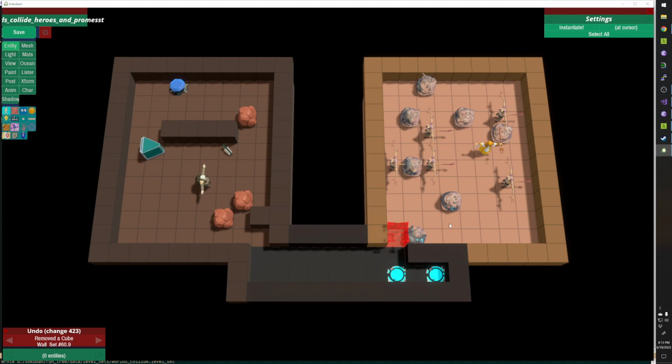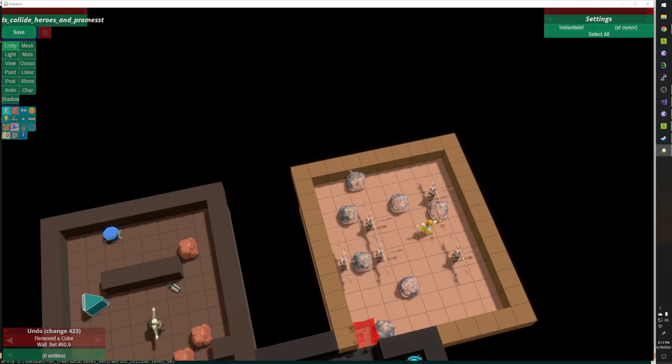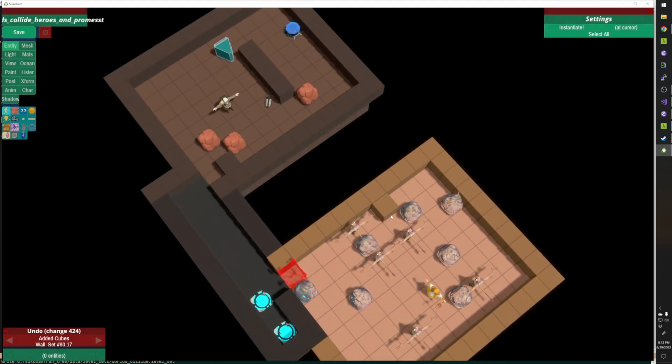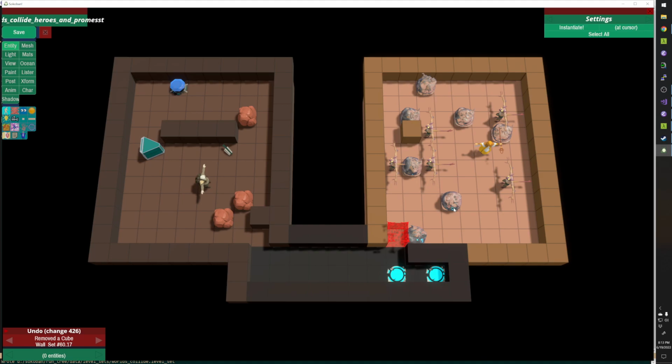So what can we do to make this more interesting? I mean, I could just put frickin' walls there, which is kind of a sucky way to do things. But sometimes you can justify it by putting symmetry in the level. But like if there's a wall there, then you just can't do that. Why is there a wall there? I don't know.